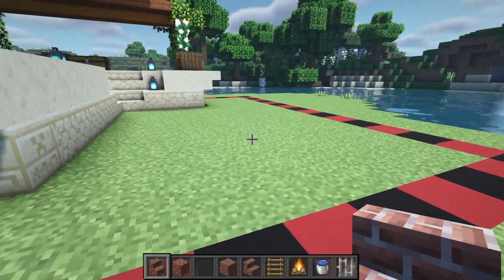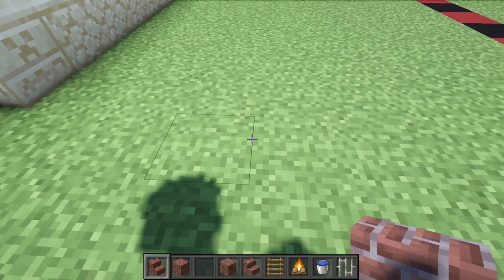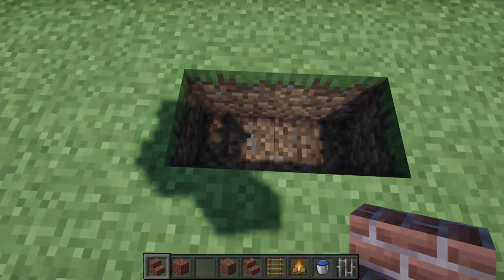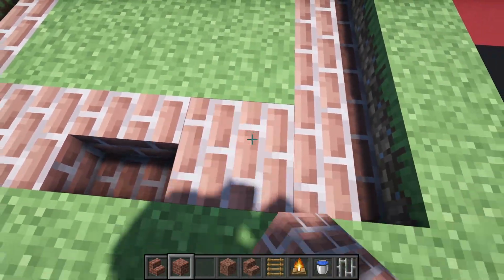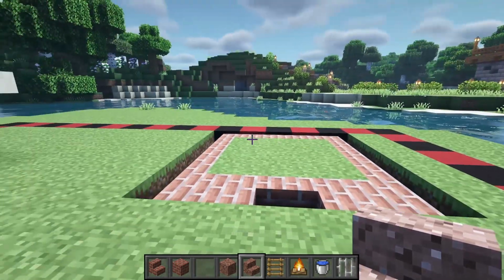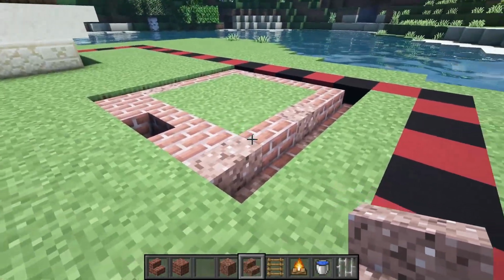Next up, we're going to build our little hot tub. So coming up to our upside down smooth sandstone stair here, I'm going to leave a 1 to 3 block gap. Then I'm going to do a 5x5 of brick stairs. Then on the side closest to our little seating area in the middle block, I'm going to place some stairs, but then I'm going to place some full brick blocks there just like that. Then I'm going to take some granite stairs and mix them in with our brick stairs. So you should have something that looks like that, and you can use as much or as little granite as you want.